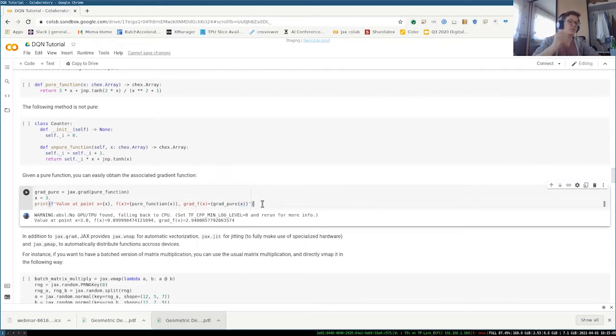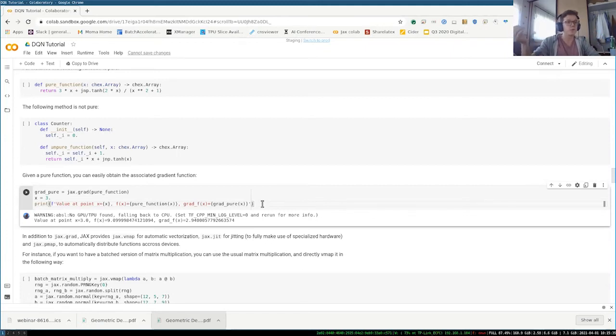When you call JAX.grad on pure function, JAX.grad is going to look at the code of your pure function. It's going to completely process your pure function in symbolic terms, and then from the code of your function, it's going to output a code which is going to be the code to backpropagate through your function.